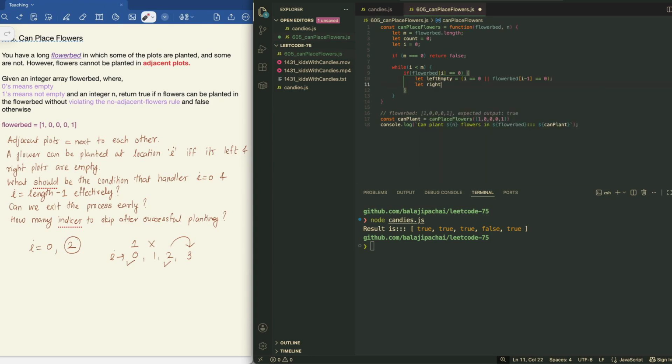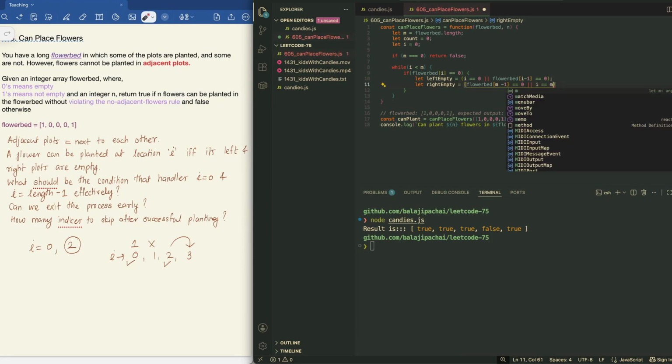Now let us write the condition for the right spot. If flowerbed of i plus 1 is equal to 0, then the right spot is empty, or i is equal to m minus 1.